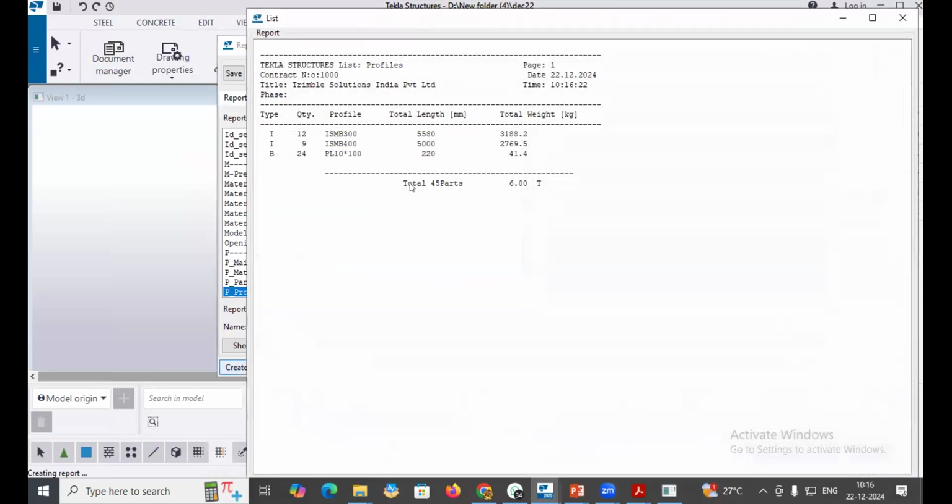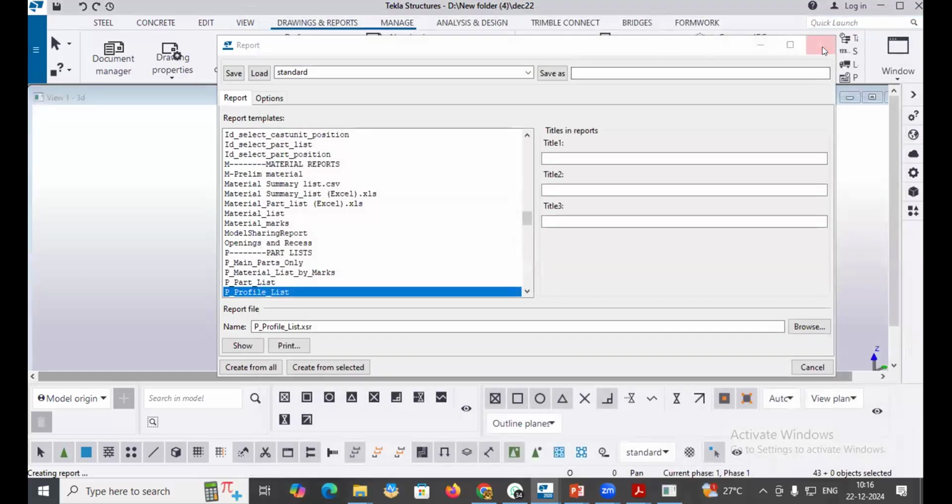Once it has been created, you can see clearly the type, quantity, profile, total length, and total weight. So total 45 parts, and it's 6 tonnes. They have given the names for the profiles which have been created, ISMB 300, 400, and what the plate thickness is and how many plates have been mentioned in this 3D model. Everything has been highlighted. Clear?